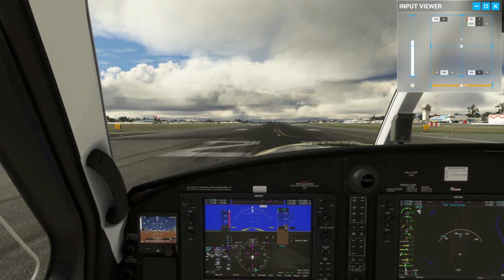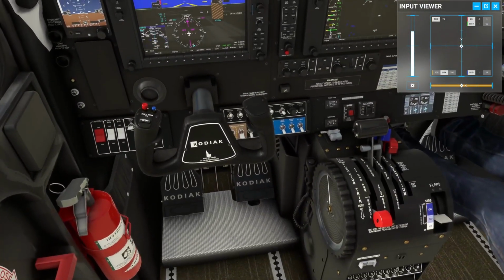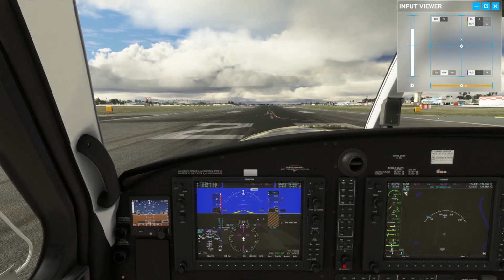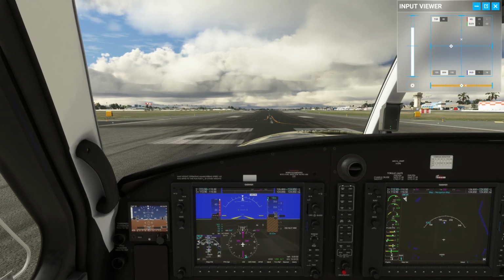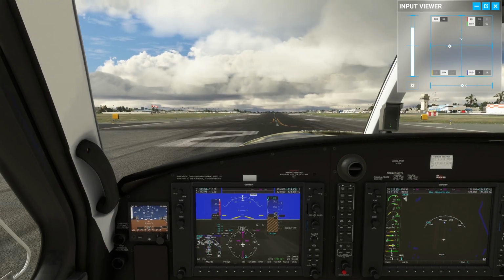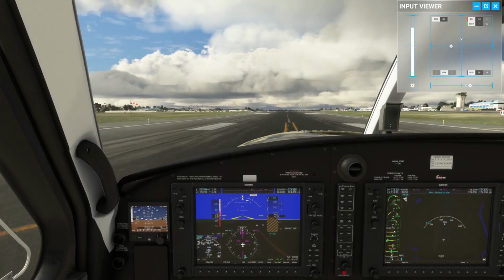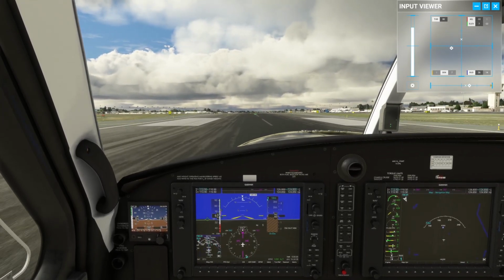Now it's easy to forget, if you're doing circuits, to remain in the wrong flap or trim position, so you've always got to check before takeoff. So yep, I'm flaps 20 and the trim looks okay. So bring the torque up to 1500 again. Position our ailerons into the wind. Release the toe brakes and we immediately start weathervaning, so we'll correct that. Our speed's alive. There's a bit of a kick. There's 50 knots. 60, rotate.